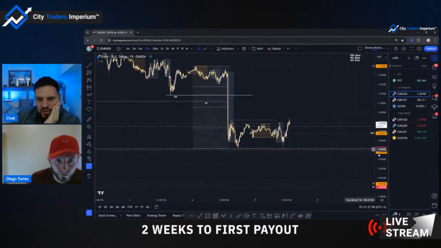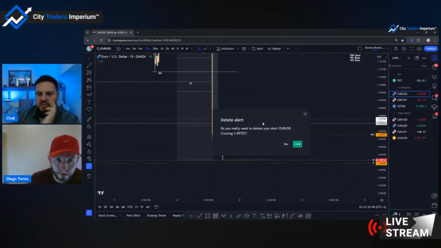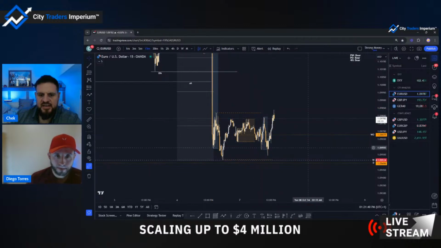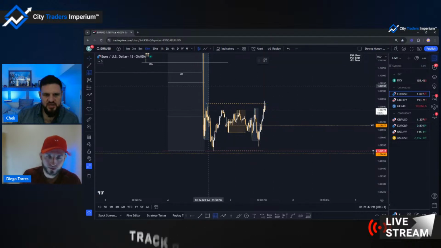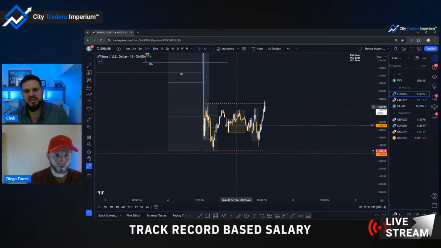Yeah, so very similar to you, really. What I'm looking at the moment is, we just tidy this chart up a little bit. So we're taking out liquidity from different areas. We've taken out Asia low and high, and there's been some sensitivity here. My range, however, I'm trading in ranges. So my range from the 15-minute right now is we've just swept.